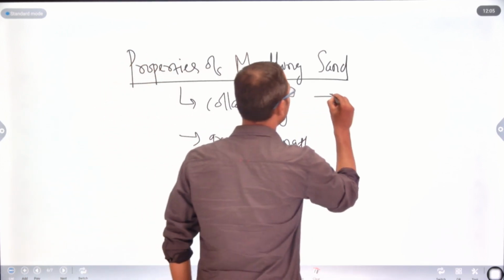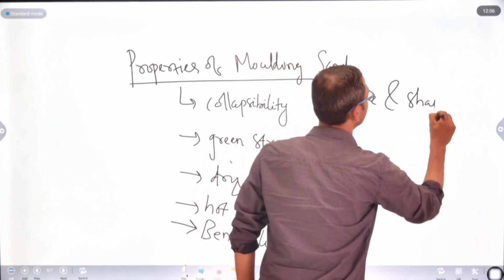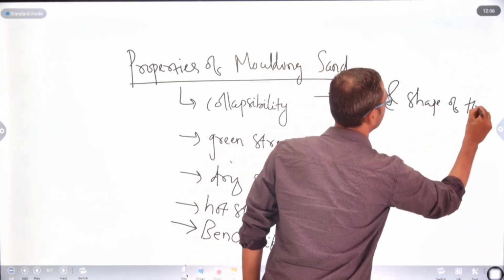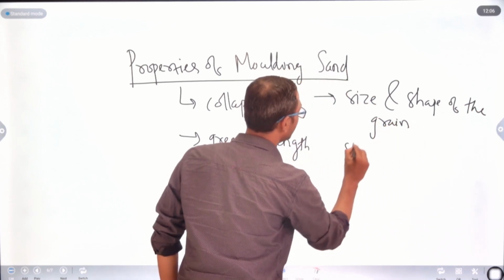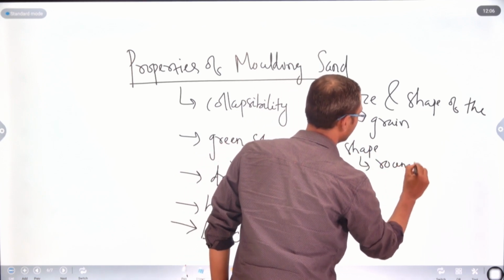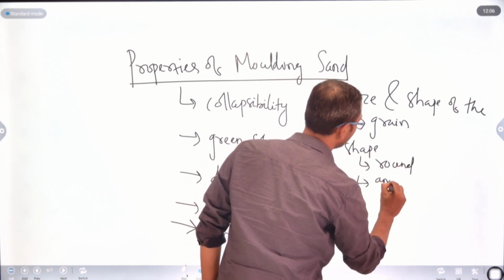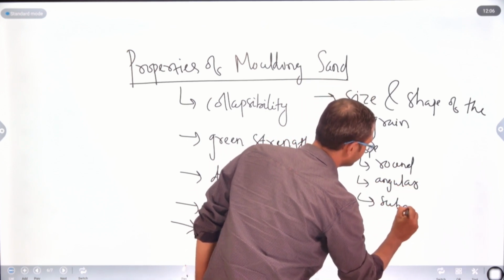Now the next property is size and shape of the grain. In shape you find round, angular, subangular.